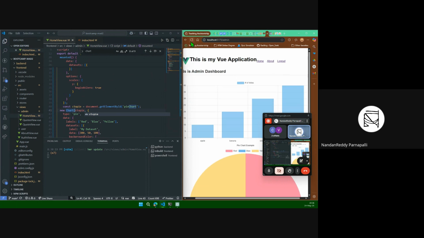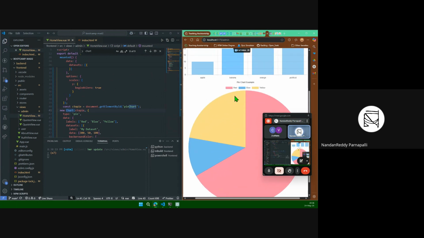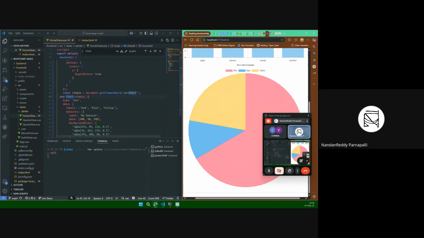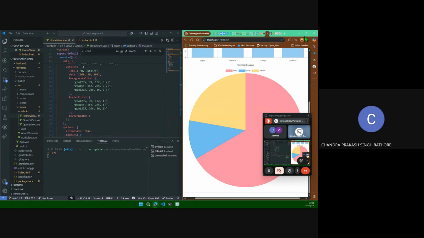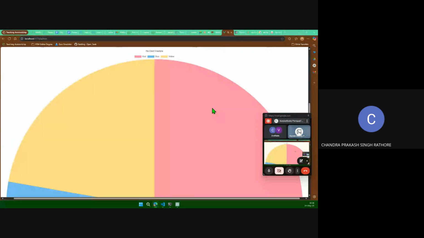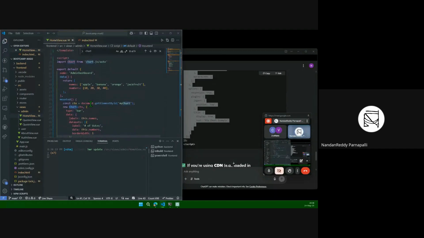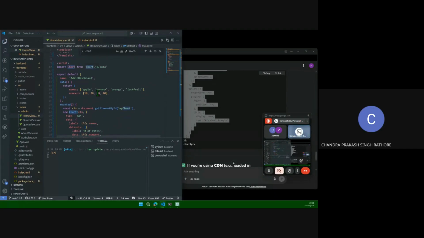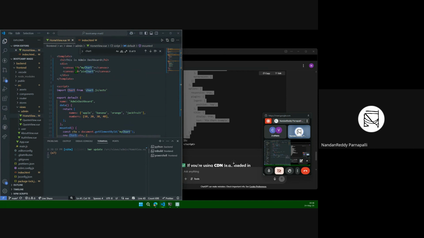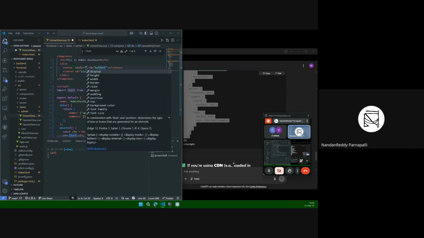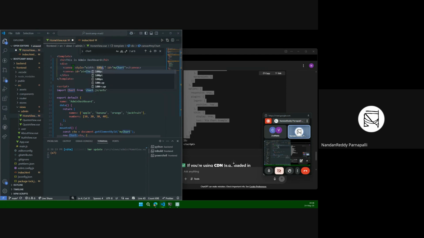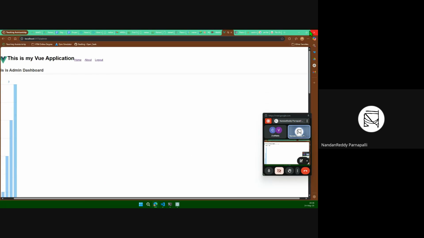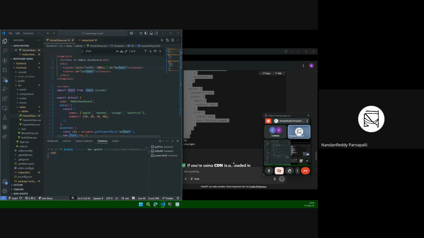Yeah, here we can see there are two graphs now. One is bar chart, one is pie chart. Sir, can you maximize that window just for once? Okay, we can give some styling to make it look small. That is fine, sir. I think we can do that. Okay then. Okay, let me just try once. Canvas style width equal to 100%, 100 pixels. Oh yeah, it is working. So we can give style like that. So maximum height.